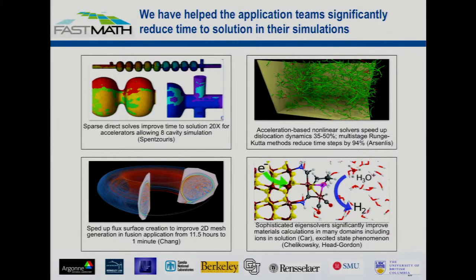In the area of mesh generation, we've been working with scientists in the fusion community who are modeling these advanced tokamak systems, which have some very challenging mesh generation issues that were causing them to spend hours generating a mesh for each one of their simulations. So using some of our automated tools, we reduced the mesh generation time from about 11.5 hours down to a minute, right? So again, automating some of what was being difficult. This significantly increases the efficiency of their workflows, right?